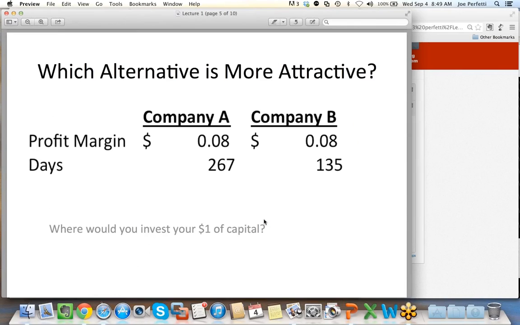So let me give you this real example. I've actually worked with both these companies. They're real companies. And this is a story from 2008, but it's kind of critical to setting up the way that we're going to analyze companies this semester as an introduction. So company A and B are in the same industry. They basically sell the same products, the same profit margins. They are expected to maintain these profit margins.